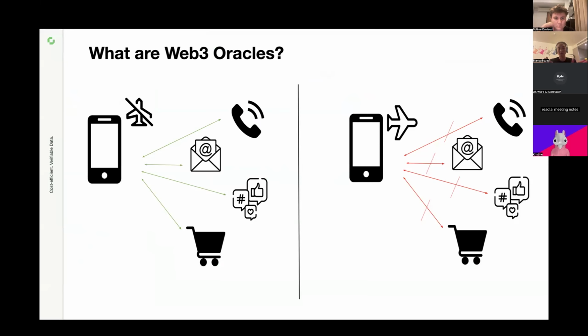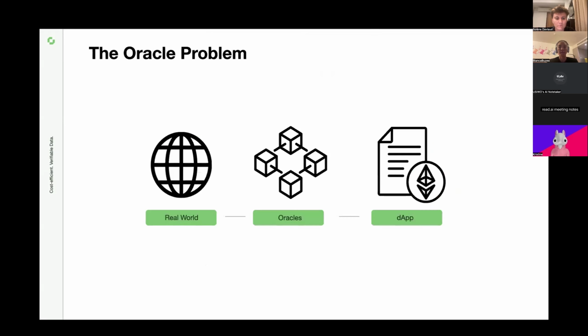Similar to that, you can think about the blockchain as a confined sandbox. Beyond this sandbox, the blockchain doesn't know anything, doesn't have any sort of information. However, in order to have different sorts of applications on the blockchain, we need data on the blockchain. And this is where oracles come into play, because they are the middleware that allows data to get to power applications using smart contracts. So basically, you have your application that queries the oracles and gets information that can be used further in your app. So this is about oracles.